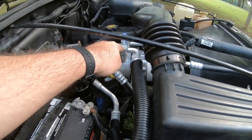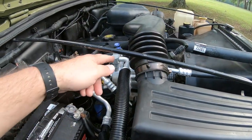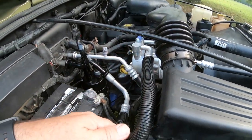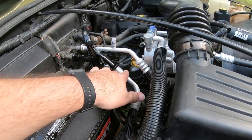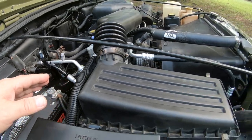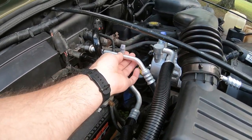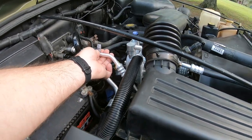Then you got this AC manifold. It's got two lines coming out of it. It's got a high pressure side that goes into the condenser, and it's got the low pressure side. From what I understand, the bigger line is always your low pressure side. So, and there is a low pressure side that's a small line, which is right here. That's where you hook your low pressure gauges to when you get ready to juice it up with Freon.